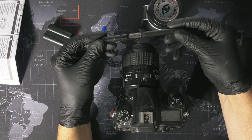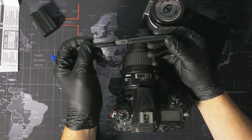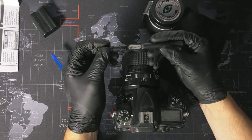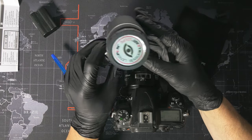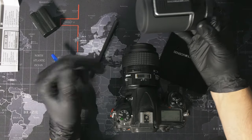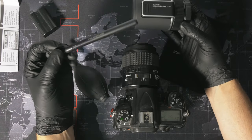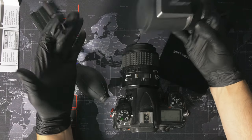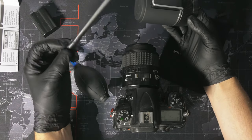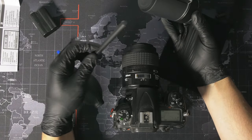This is pretty inexpensive anyway. The pen on its own is pretty cheap. It's only like $10 or $15 and it's really, really handy. But without this, you're not really going to be able to see the detail you need on your sensor to know whether this has done the job. So I think buying this on its own is more of a replacement for the original one. If you get the kit and then this is just past its sell-by date, you've still got the loop and you just need a new pen.